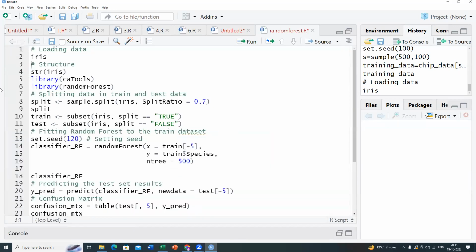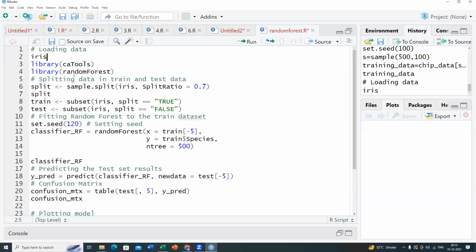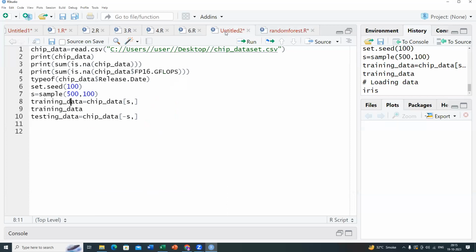Now, if you want to divide your data into training and testing parts, I told you one method. That method name is the sample method. But in the sample method, if you see what my program is, in this method I have to pass the maximum size and the size I want to fetch.